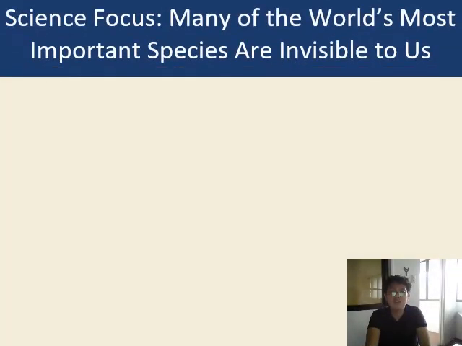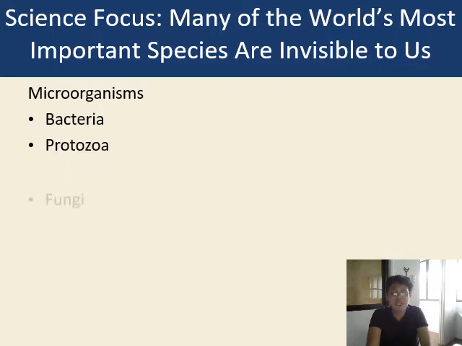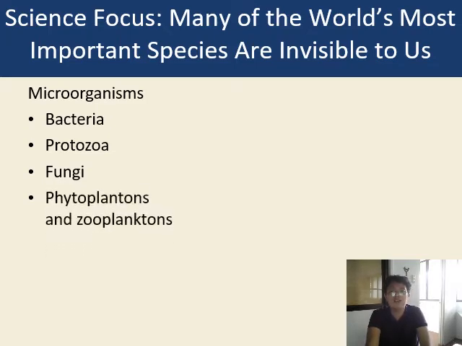Most of the world's most important species are invisible to us. They are everywhere and they are in the billions, and can be found inside your body, on your body, in a handful of soil, and even in a cup of ocean water. So these mostly invisible rulers of the earth are microbes or microorganisms. They are the catch-all term for many thousands of species of bacteria, protozoa, fungi, and floating phytoplankton and zooplankton. Most are too small to be seen with the naked eye.